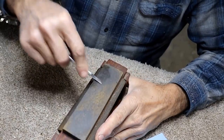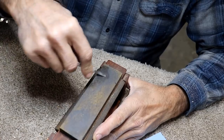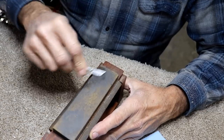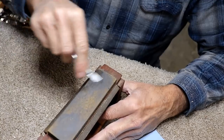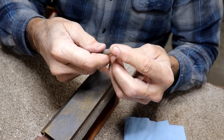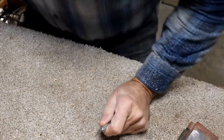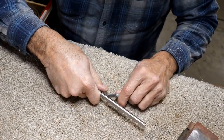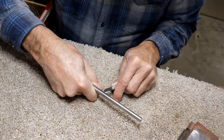I thought I'd just try something here. I've been using this as a scraper. It's an old blade anyway, so this is the perfect thing to try it on. I'm going to sharpen it up as sharp as I can get it. This is just a regular X-Acto blade, it's a number 10. It's pretty sharp already, but I just thought I'd try sharpening it some more. Is there a way to curl that edge over? I've got my normal burnishing tool. I think that might be a little big for this, but I'm going to just try it. I'll probably break the blades, what I'm saying.